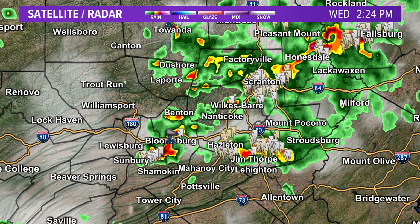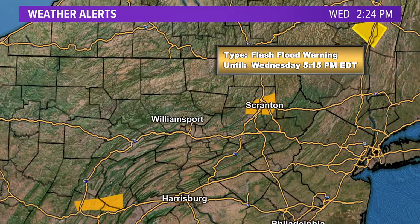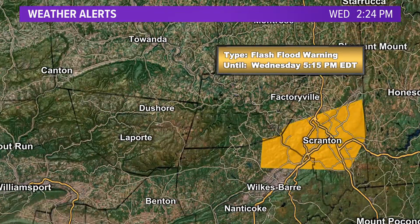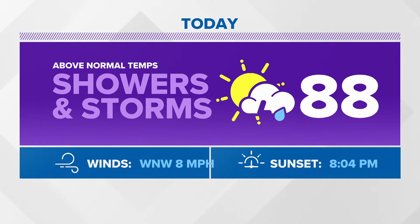So we're watching all of this, keeping a very close eye on it, and we wanted to bring you a quick update because we have that flash flood warning happening. There's more down just southwest of our viewing area, but for us right now, this is where we're looking at. So bear with us probably another hour or so. It started raining here in this backyard at 1:30, and then continued until now. So here we are, 2:24, and we're still seeing some of those storms. So showers and storms moving through. The one nice thing about these is they'll push temperatures down. We'll be down into the 70s from that rain-cooled air, even some 60s.